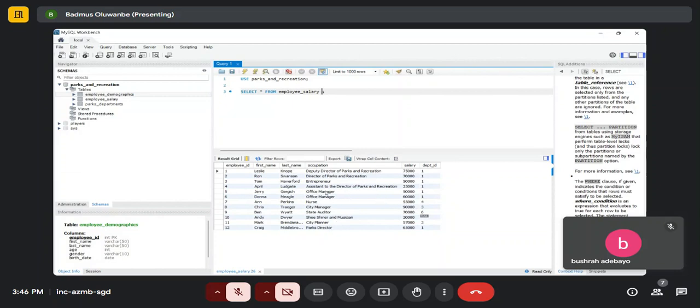We could decide to find who the office managers are here. We have two office managers. So we do where occupation equals office manager.